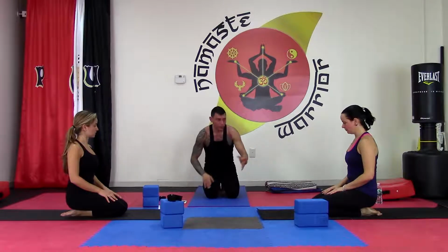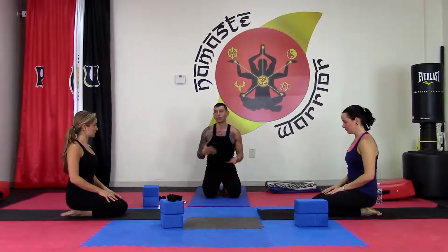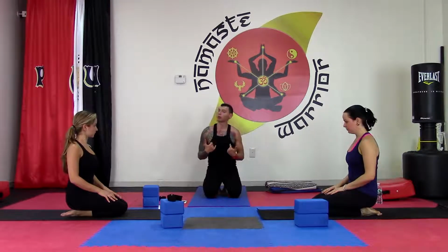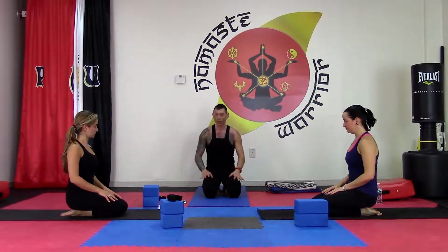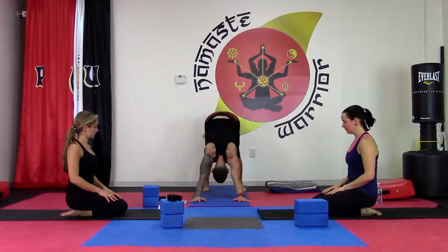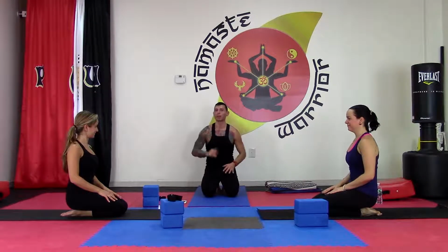So that would be level 1 variation, demonstrated by Aleksandra. And Christina and I will attempt to do neck rolls. Again, every day is different, so if I don't feel like doing neck rolls because my neck is tight, I'm going to avoid doing it. I might avoid doing it altogether and just do a nice downward dog for the duration of this exercise and save my neck for later life, which is smart.